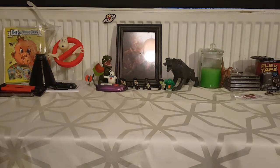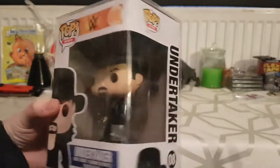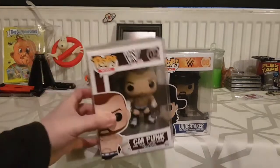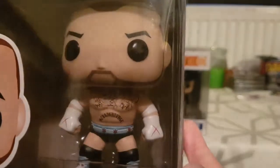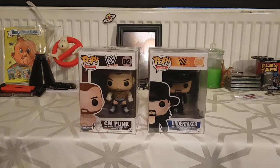These are my wrestling ones — I've only got two. I've got the Undertaker; as you know from the LCD games video, I love the Undertaker, he's my childhood hero. My little brother got me this just before CM Punk walked out of WWE, so I've got a CM Punk Funko Pop too. The detail for the tattoos is actually not bad for the time it was made; they've only recently started doing real detail in Funko Pops.